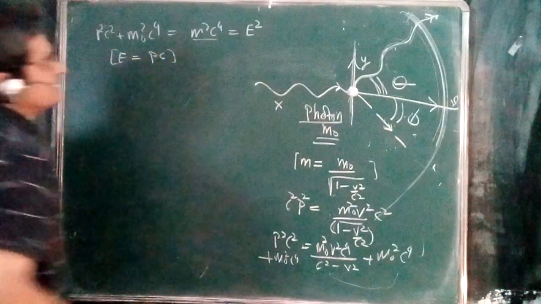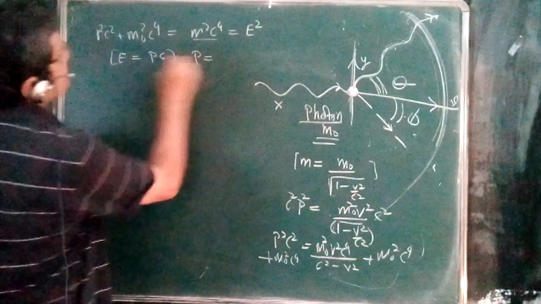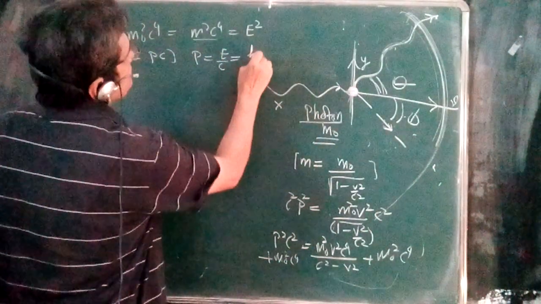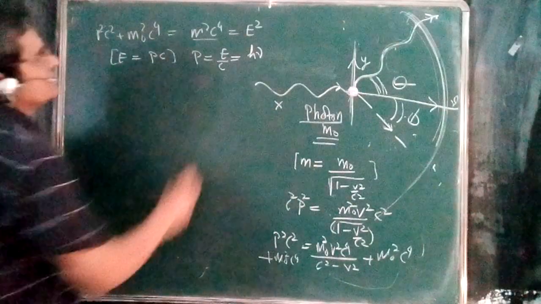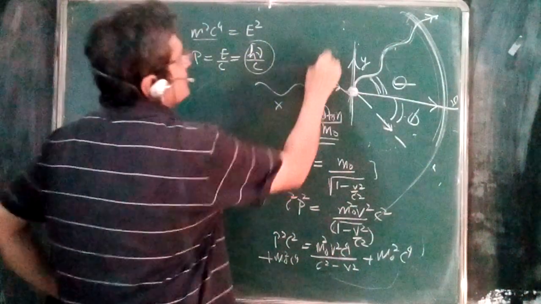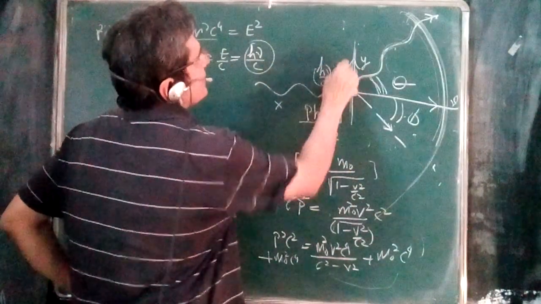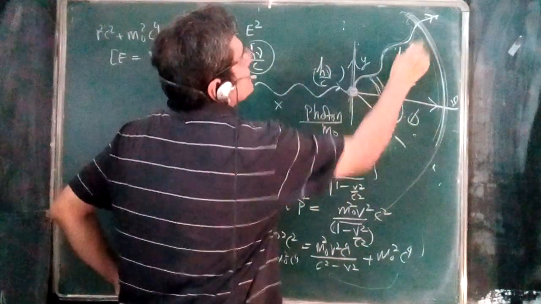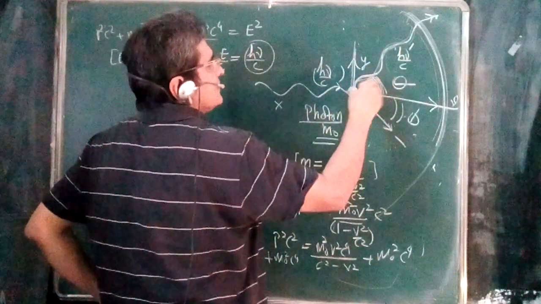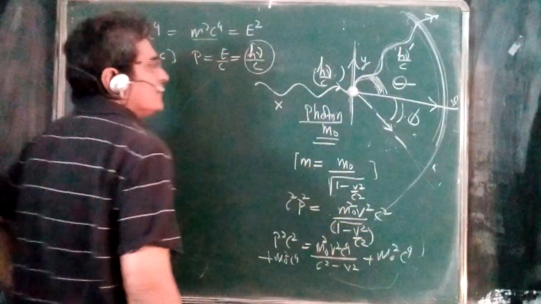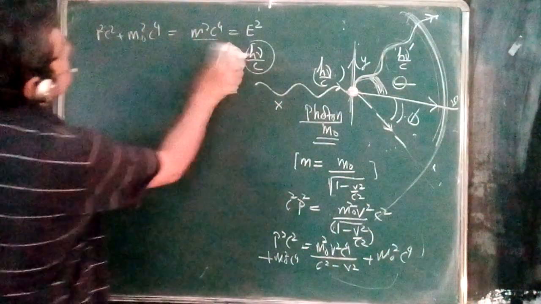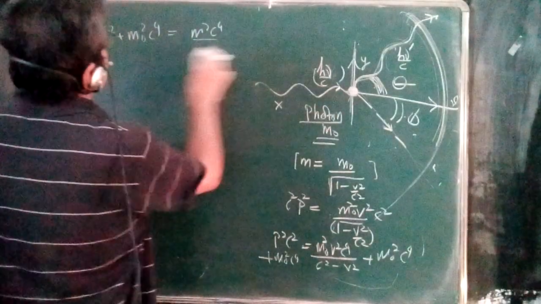In terms of momentum, the momentum of the photon can be written as energy upon c, and energy here is h mu of the photon. So it is h mu upon c. The photon's momentum is written as h mu upon c, and here it will be h mu dash upon c. It is going at an angle theta, and the electron is coming out at an angle phi. This is the relationship we'll be using further later on also, so let me retain it.